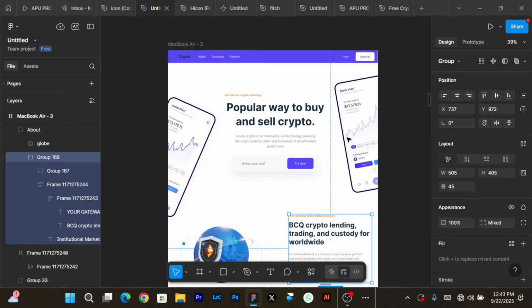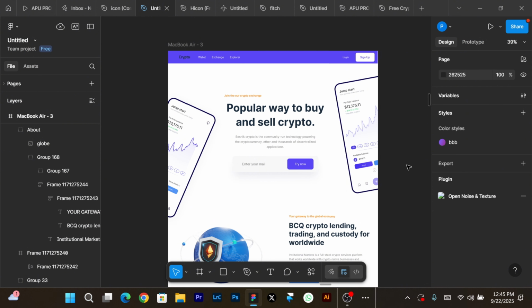The reason for all this is to maintain responsiveness in other breakpoints like your tablet and your mobile phone when we're in Framer. But before I show you the plugin we are going to be utilizing here, you should have something in mind. The reason why I'm saying you should use auto layout is this. In Framer, it is called stack, which basically means auto layout. So if we are using auto layout in Figma, importing it into Framer automatically turns auto layout into a stack. A stack does the same thing as maintaining responsiveness, just like auto layout.